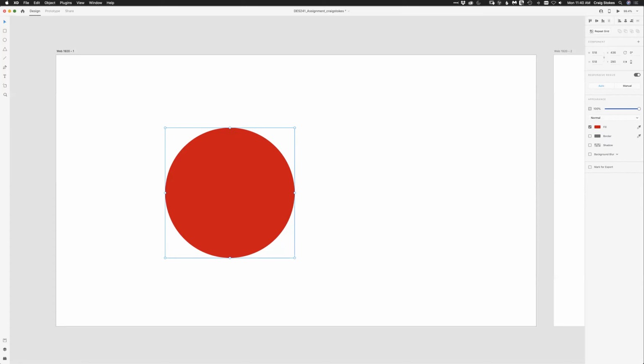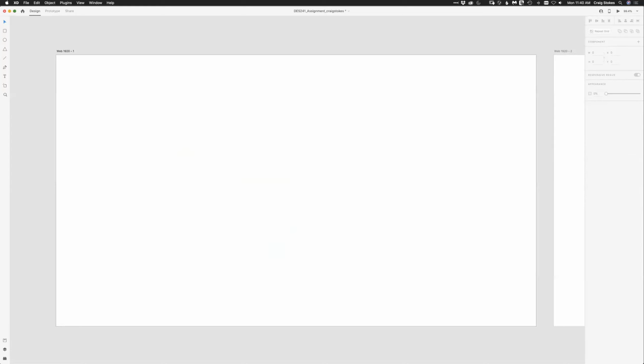We have the line tool, and it does exactly what it says. It's a line tool, right? It just draws a line. If I hold my shift key down, it constrains it. And then you can see that here's the size. I can adjust the size. I can do the same thing. If I want to have it a dashed line, I could say, okay, 5 pixels, and the gap would be, you know, whatever you choose.